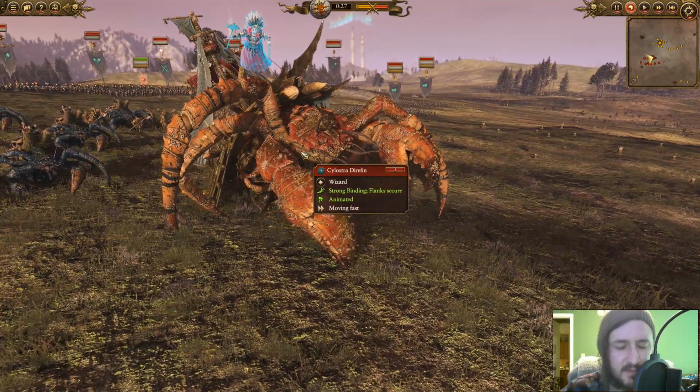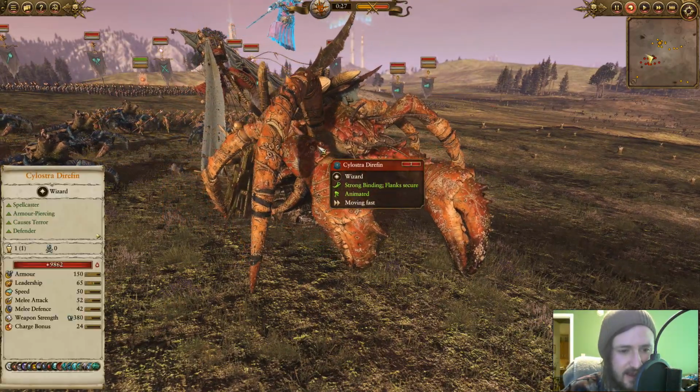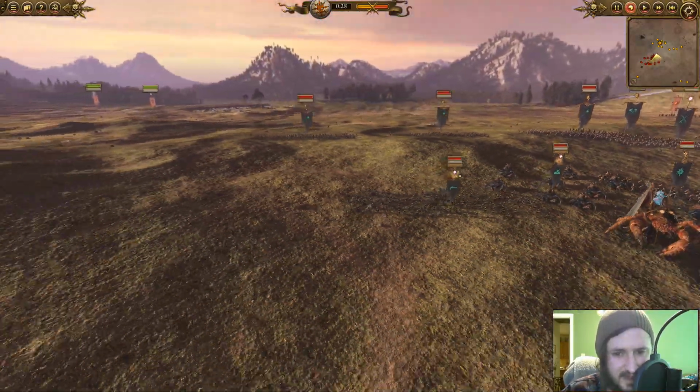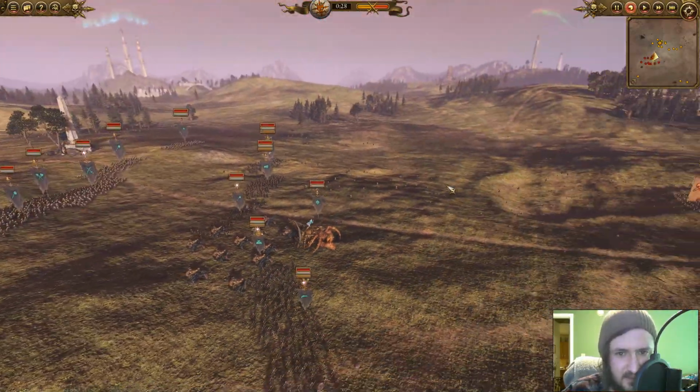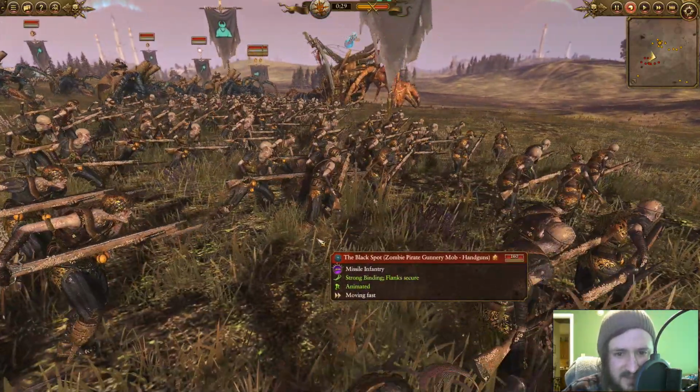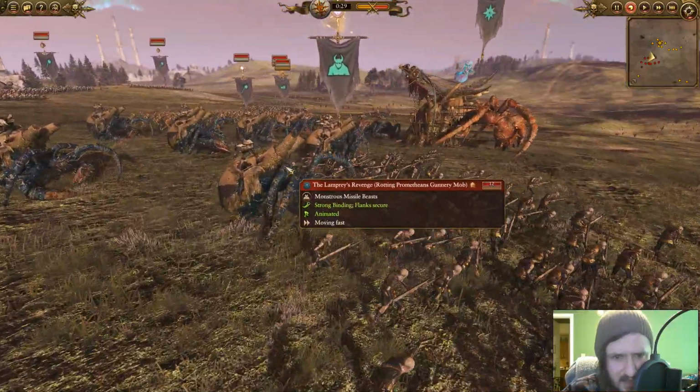Leading the pack, you can see we have Cylostra Direfin, and for her spells she has the Fog, the Crab Summons, and the one that lowers melee attack. Not a single piece of artillery, so I really like this build. Really cool. You can see that my opponent has the Black Spot. These guys will have their anti-large, armor-piercing range.